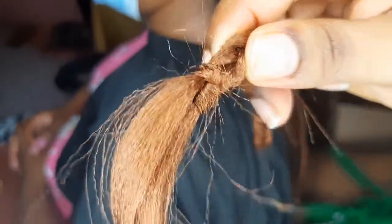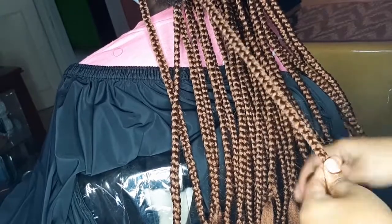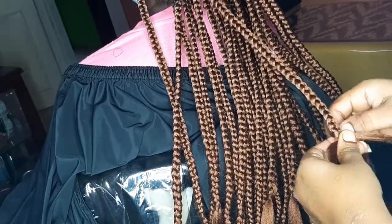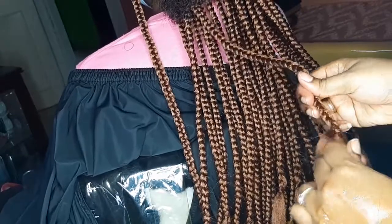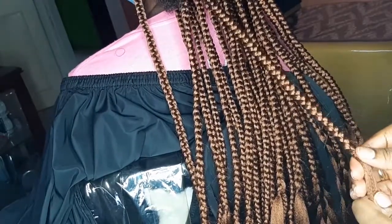Now, why it's important, when you loop it around, to pull from the top and not push it through the bottom going up, even though some persons might find that easier, is because that third piece of hair, you want it to be facing downward and not upward. So you push it through the top, then pull it down, then tighten, and you pull the overall loop around.